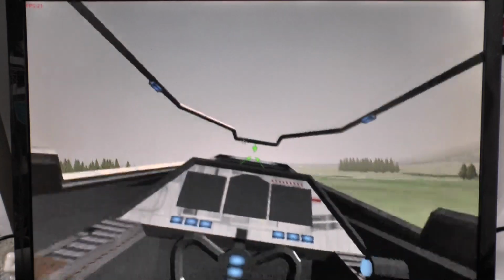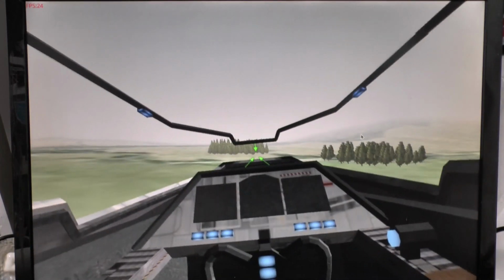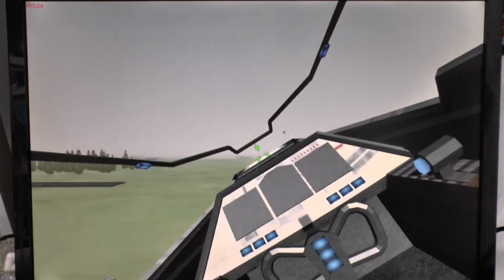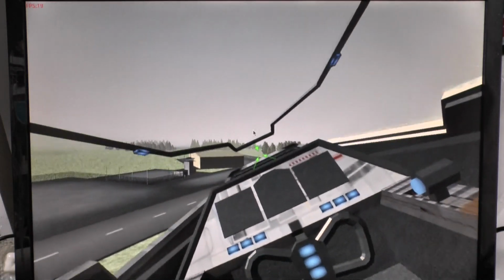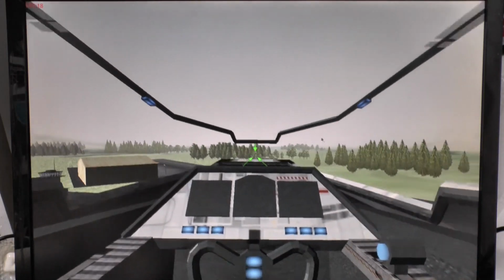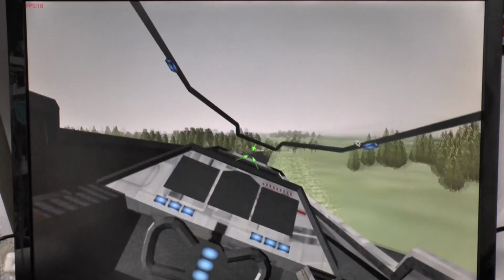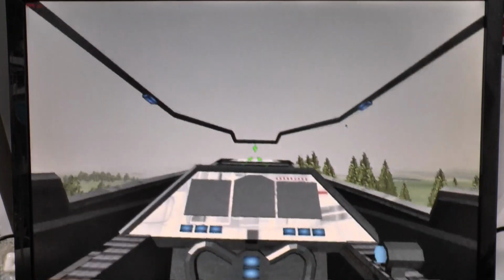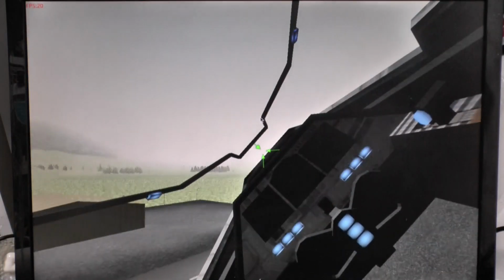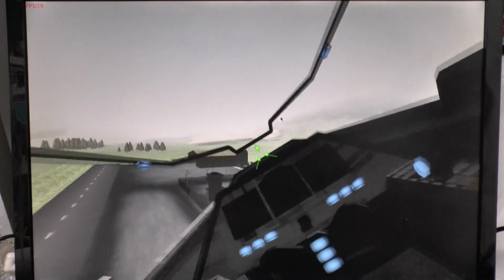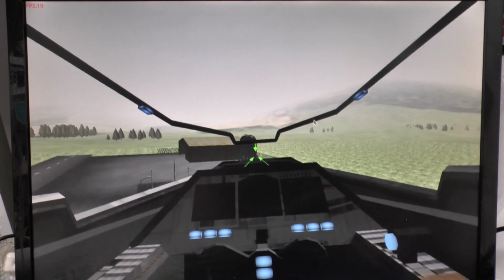There's a load of other optimizations that can be done, and I hope to make this into a full-blown sort of combat type game, and maybe nipping out to space and so on. But let's just see how we can push it. It may not be able to go too far, but just by proof of concept with this little mini game, if you like, a lot can be done.